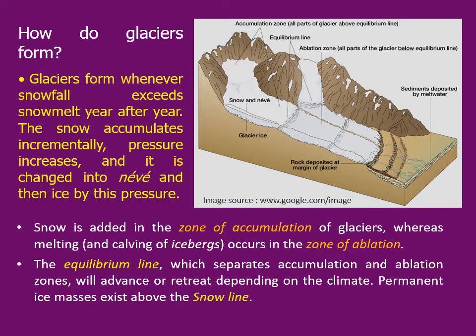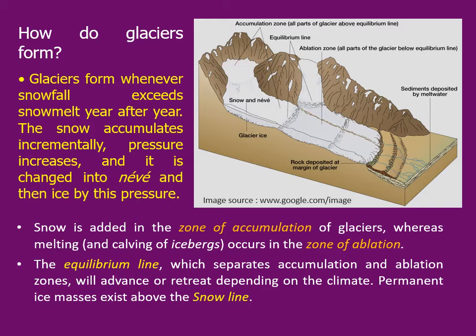Now in this picture you can see that in this mountainous terrain, in higher altitude, as we know that with altitude temperature decreases, so if there is a sufficient or suitable condition in the atmosphere, then in the higher altitude areas, in the mountain tops, the accumulation of glacier happens. That means the precipitation of ice or snow occurs. So this portion where there is continuous precipitation is known as the zone of accumulation.